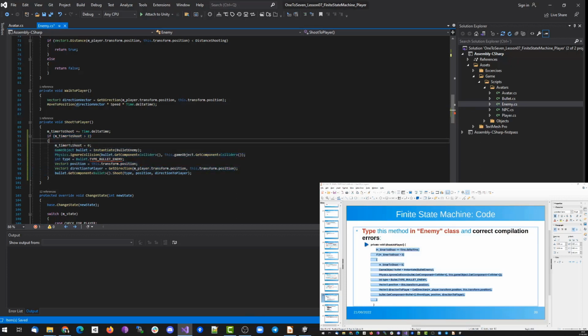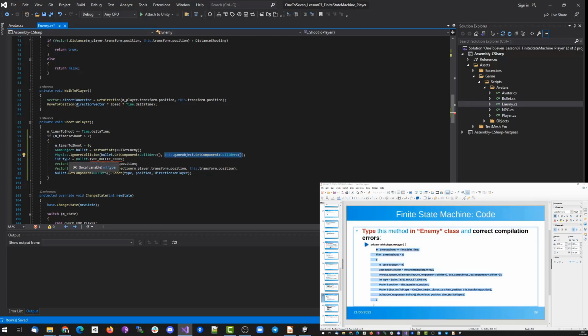We reset the timer for the next bullet, and we create an instance of the bullet enemy. We make the bullet collider ignore the collider of the same enemy, because we don't want this bullet to collide with the enemy that produces it.